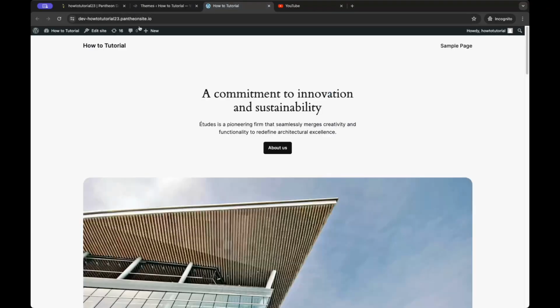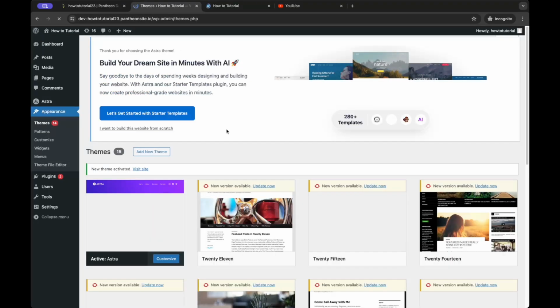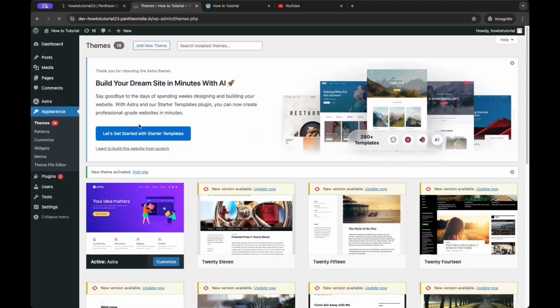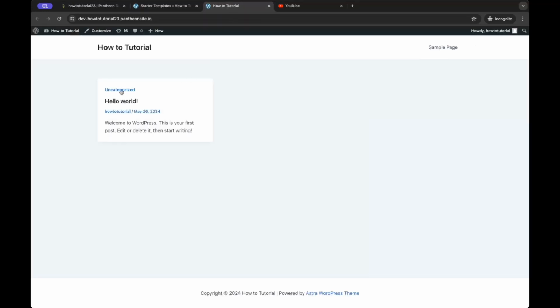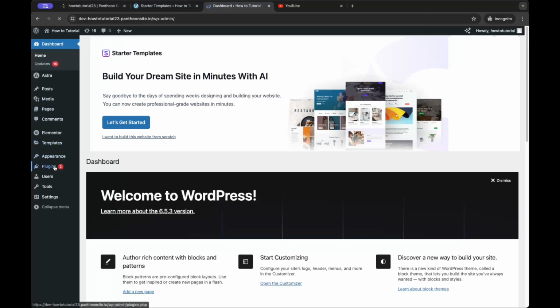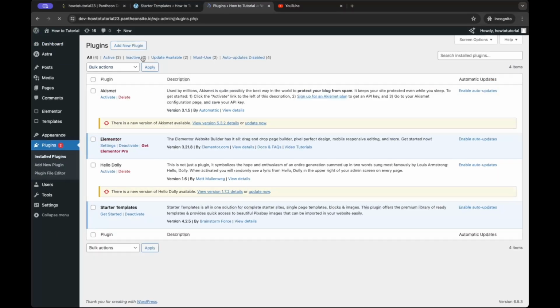Cool. Now if you refresh your website, you'll see a basic WordPress website. I'll also tell you how to make it professional for free. Here, click on starter templates. Once you're here, make sure you select Elementor. If you haven't installed Elementor, go to your website's dashboard, then go to plugins and add new plugin.